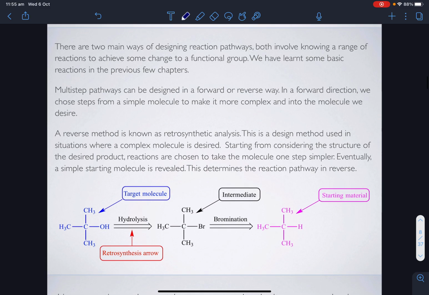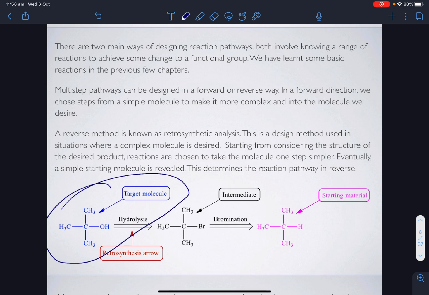So there's two main ways of designing reaction pathways, and notice in that last one, I went backwards. I looked at the product that they wanted and I followed the steps backwards. That's a very powerful method that's used in chemistry. Instead of starting with, hey, I've got these building blocks, what could I make? One thing that chemists do is they go, I need to make this molecule here. And here we call it the target molecule.